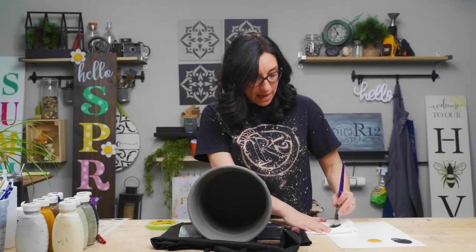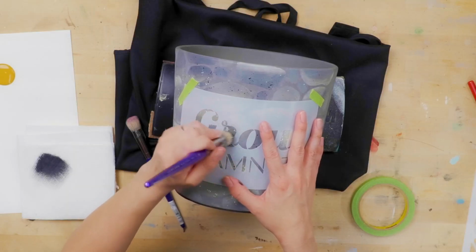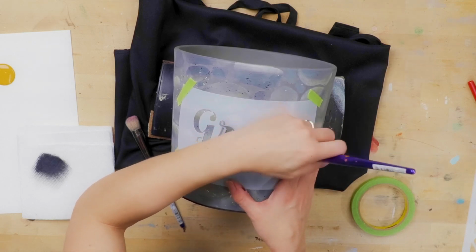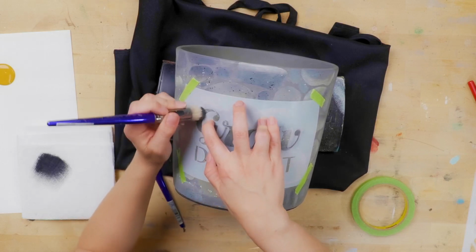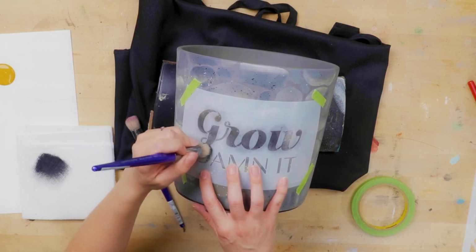So we are going to start with what would be our main color, which is going to be black here. We're going to offload our brush very well and then come over to our stencil and swirl a really light layer of the black over our lettering, being very careful of those areas of that stencil that are wanting to come up because of the round surface.